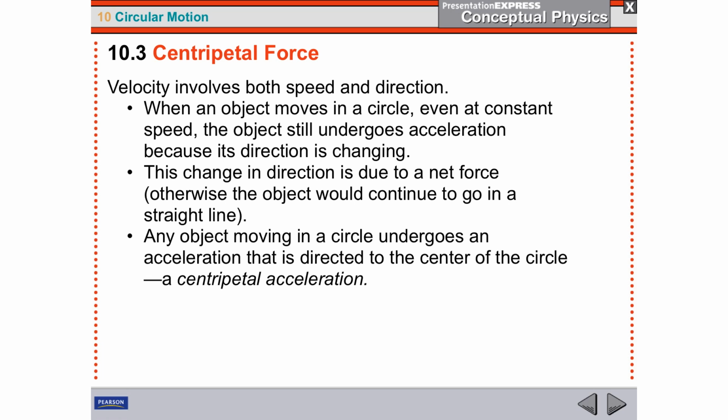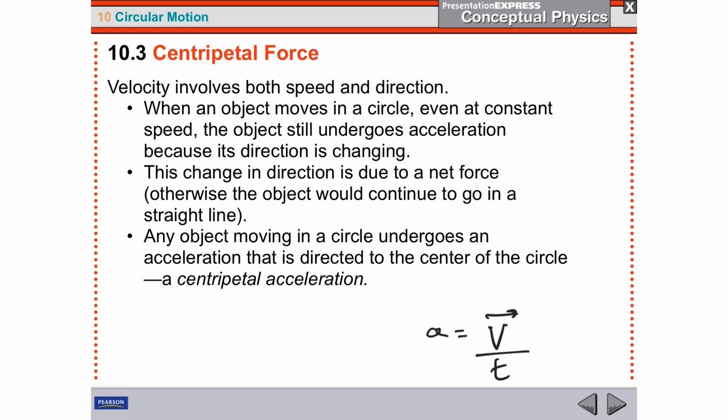Now let's look at why. If you remember, velocity was a vector quantity, a distance over a time. And now I want to know what acceleration is. Acceleration is a change in velocity over a time. Well, there's three ways I can change the velocity. I can make the speed go up, a higher speed. I can make the speed go down, a negative acceleration.